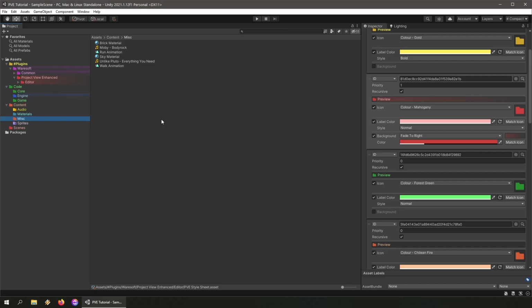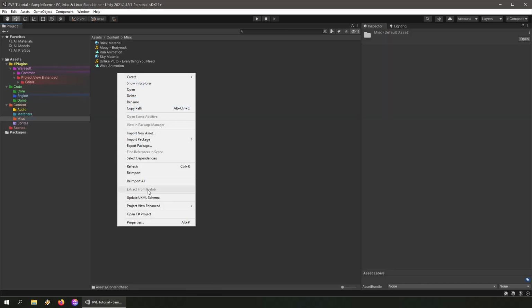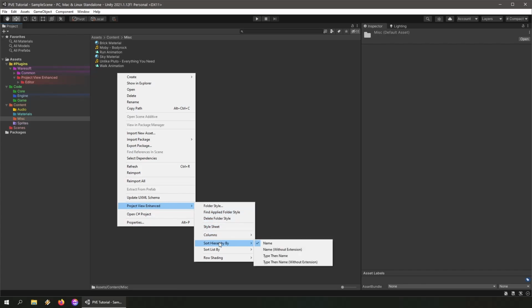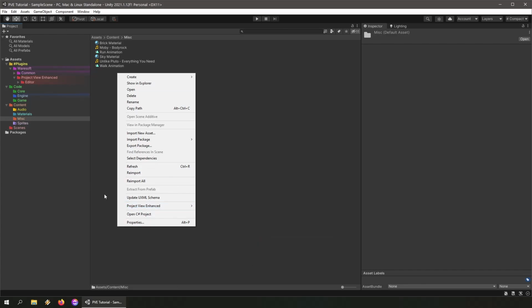Now, one way I could have done that is by using a naming convention, put material in the front of material names and so on, but I didn't really like the idea of that. It's useless text, it's annoying to look at, not my cup of tea. So, the first thing that Project View Enhanced can do is it can sort the project view. Now, the hierarchy refers to the left view here, and the list refers to the right view here. Or if we're in one column mode, the hierarchy refers to the whole view.